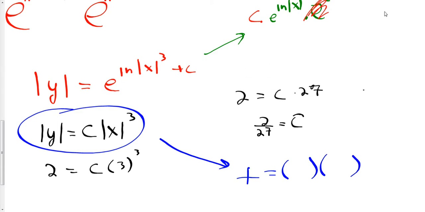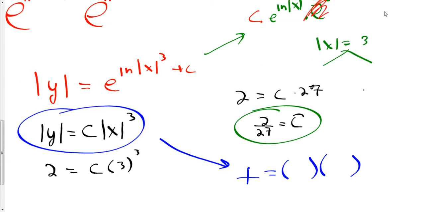Okay, so really, here's what we're going to do. I'm going to take it another direction. So you can see, these are hard problems. We got 2 over 27 equals c, right? And we can see our equation has these absolute values in it. And really, when you have absolute values, let's say you have absolute value of x equals 3. You need to break it into x equals 3, x equals negative 3. And if you have 2 absolute values, you need to break that into really 2 cases and then 2 more cases. So there's actually 4 cases here. I don't want to get into that right now.